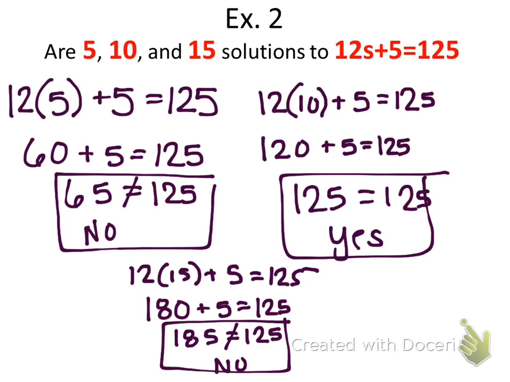Now, when you have equations, that means it has an equal sign. There can only be one solution, because it has to be exactly equal to that number on the right-hand side. So technically, when I found that 10 was a solution, I already knew 15 was not going to work before I did any work at all, okay? Do I still want you to plug it in and do it? Yes, I do. It's good practice, okay?